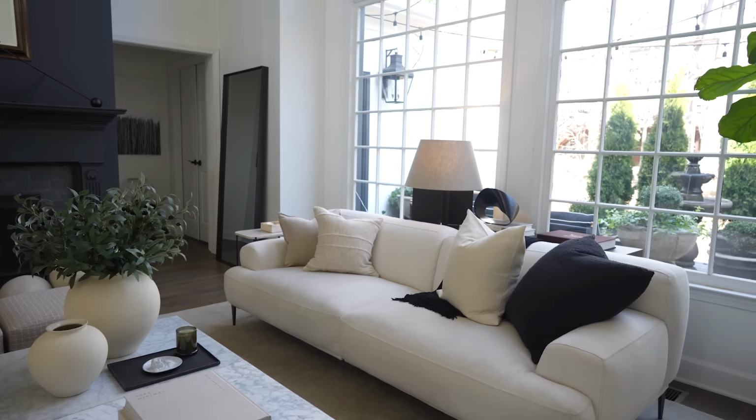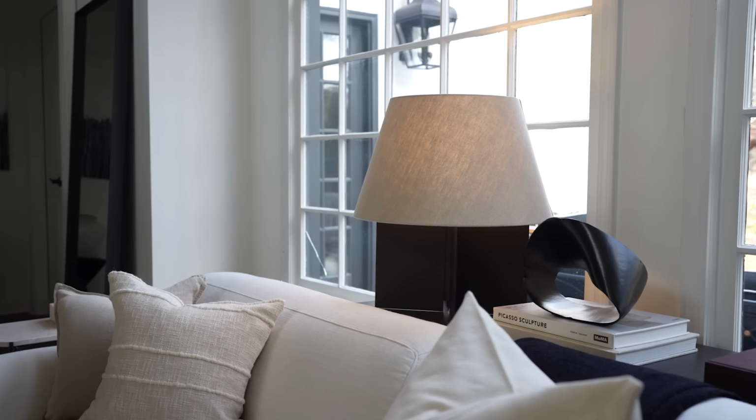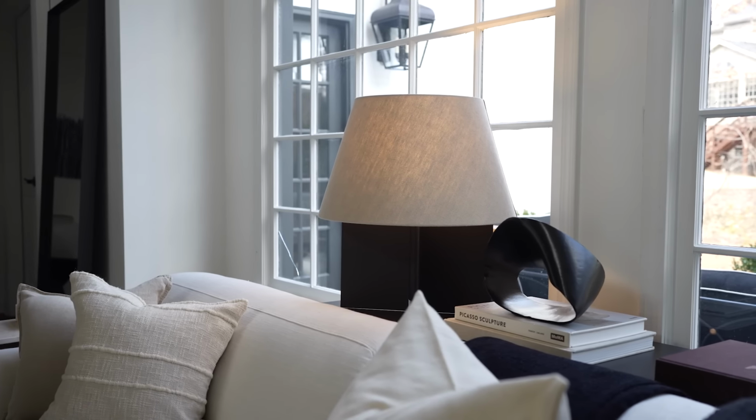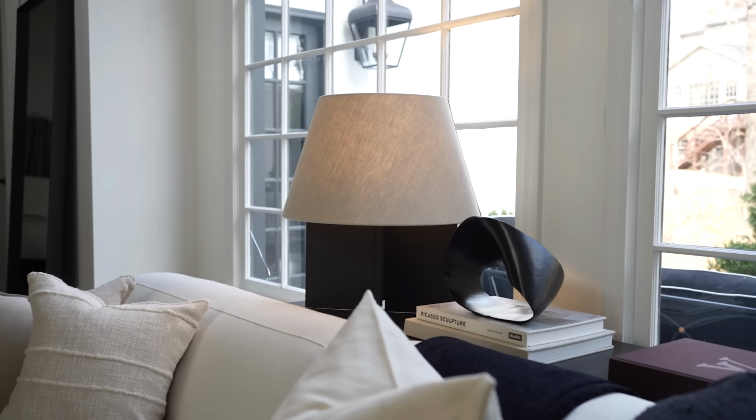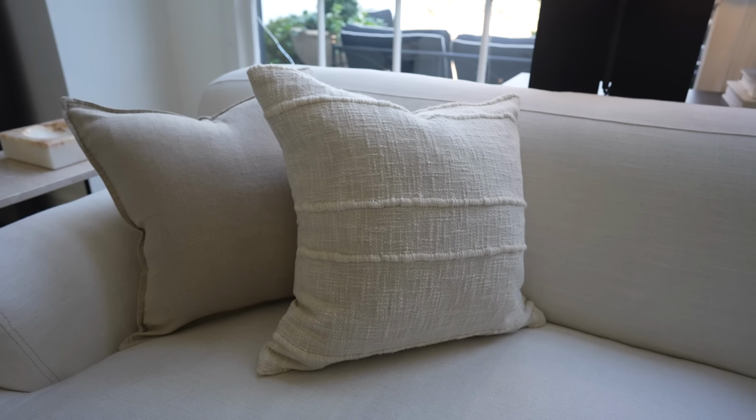But yeah, my Pottery Barn vase I've been obsessing over for so long may have just been usurped, and a new favorite is now here to stay. These are gorgeous. I absolutely love them. So there you go. I think that's all I got, which was quite a bit actually, but I just got a few little things to be able to style up this little part of the living room.